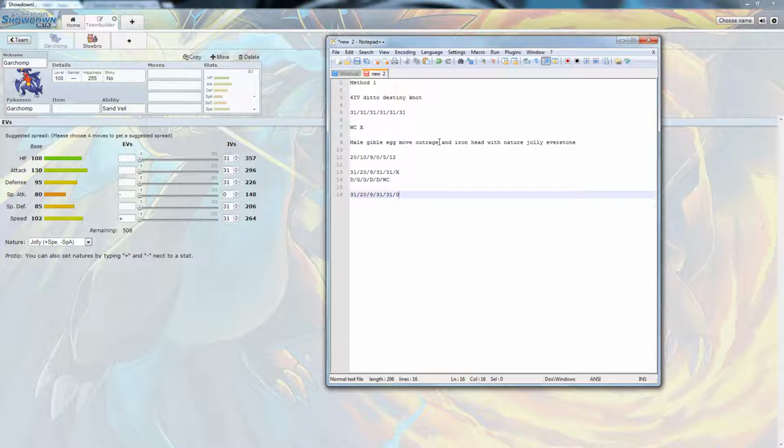So now that you have this new Gibble here with egg moves, since he got the egg moves from the initial parent, which was here, you take the Everstone off and give it to this guy. And then you breed again. Hopefully, within 2 or 3 eggs max, you'll get a 4 IV at this point.